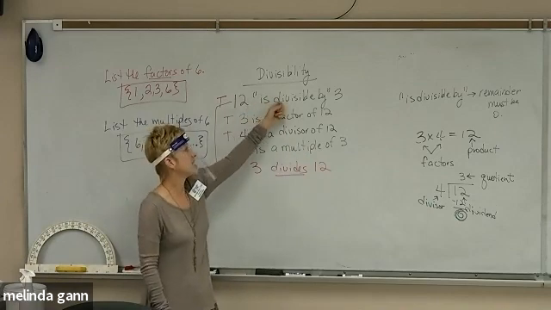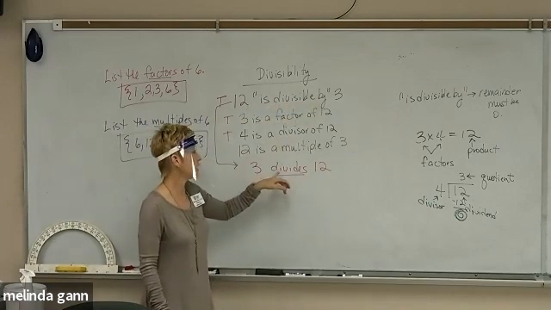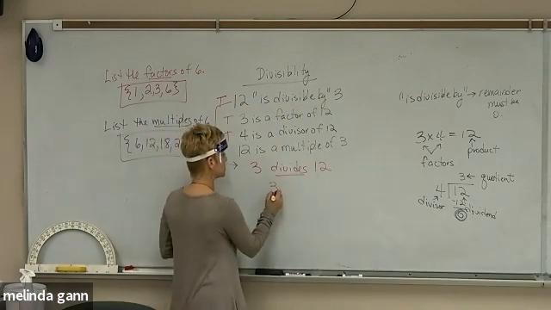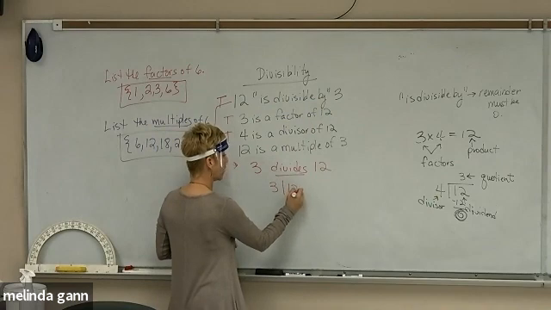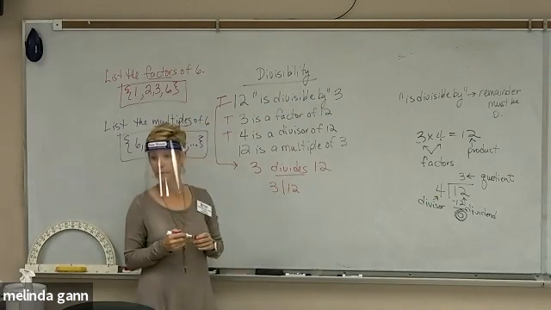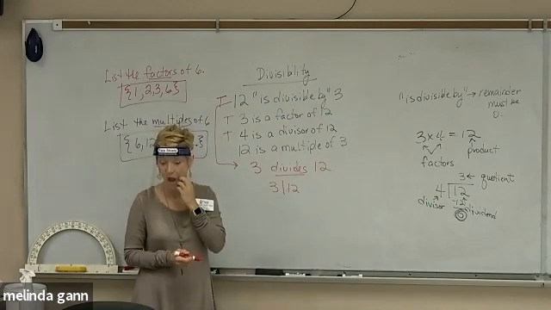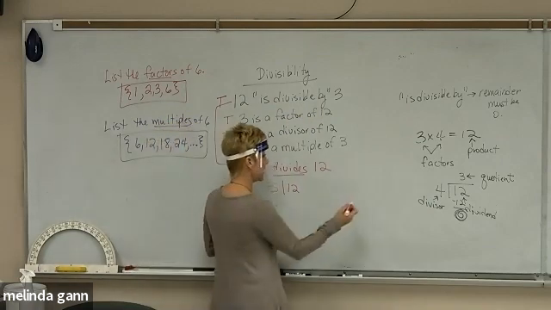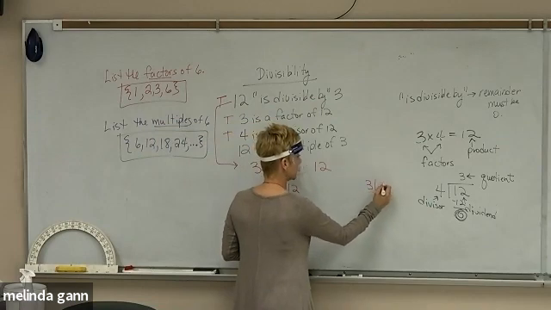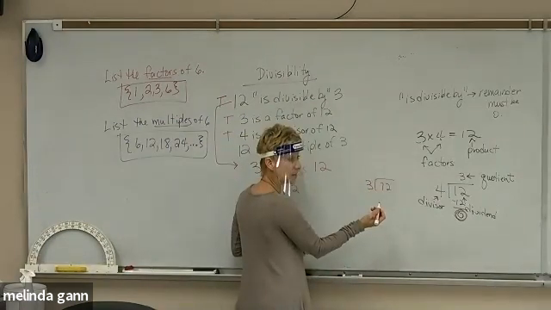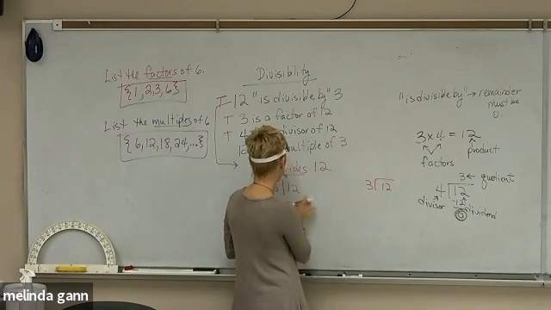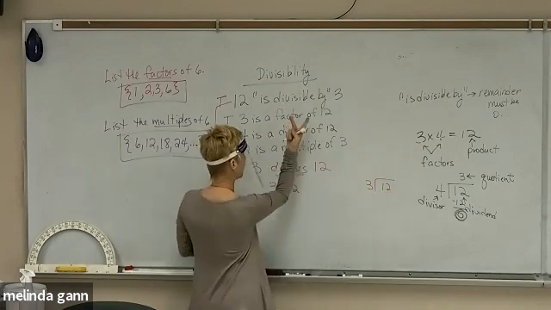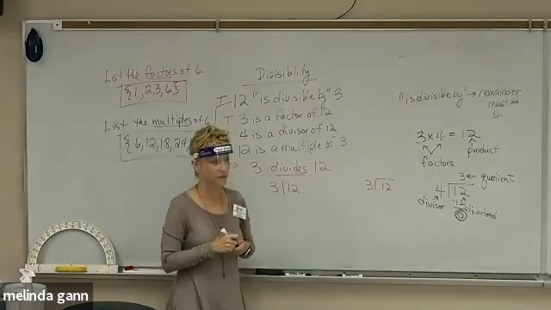So 12 is divisible by 3. In other words, 3 what? Divides 12. And the symbol for that looks like this: 3 divides 12. That bar means divides. And I think the reason they use that symbol is it's not a big stretch then to do it. Does that make sense? In other words, this is actually the order that we do long division in. This one, you'd have to flip the order to do the long division.